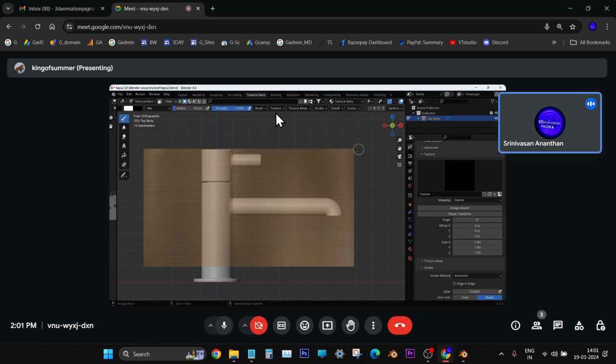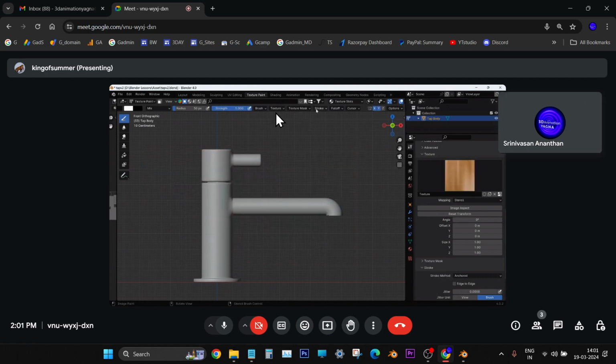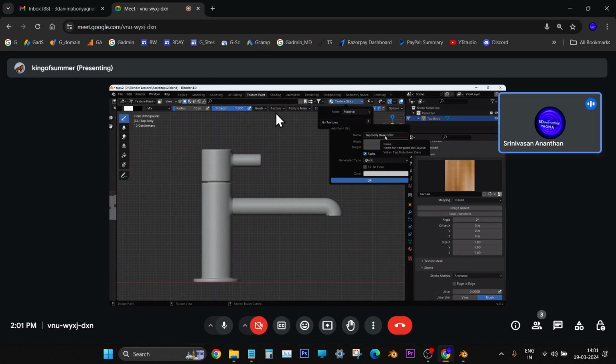Once again, it should be 2K. In texture slots, right side, up, there, plus base color, the same name that you gave. Tap color map. Width and height should be 2048.